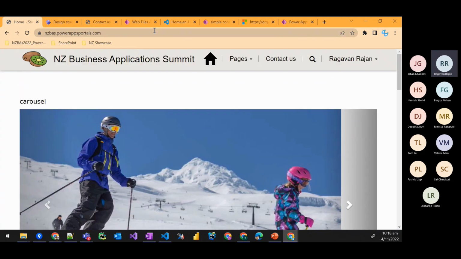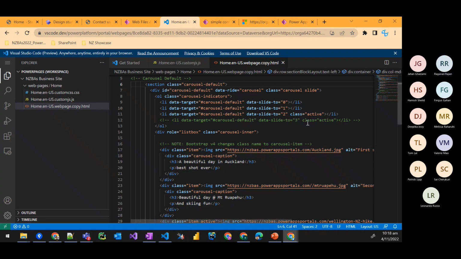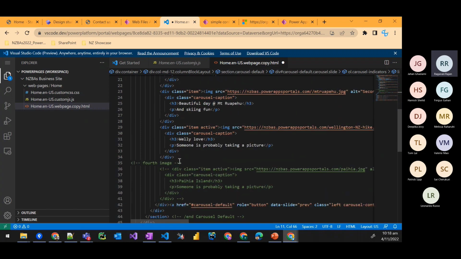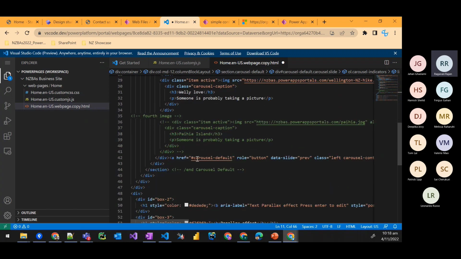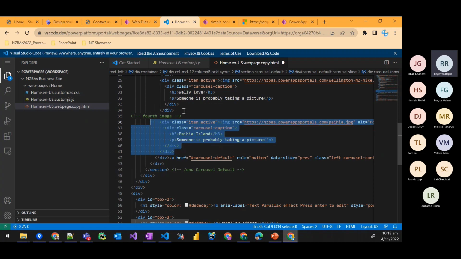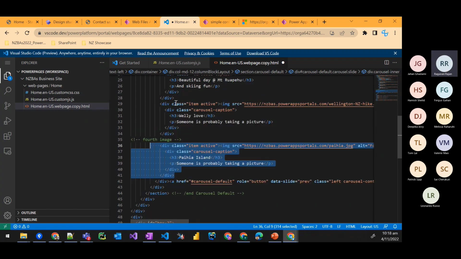If you want to display one more, you can see there is a commented line. All you need to do is uncomment that and take this out. You can also see the 4th image here. Just uncomment that, the same block as the one above.